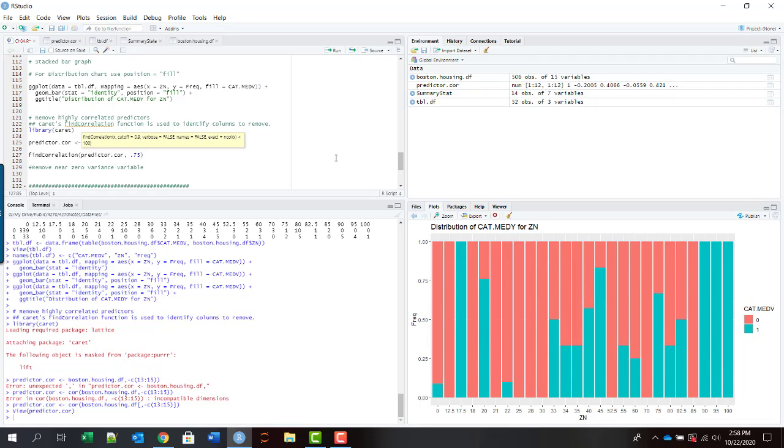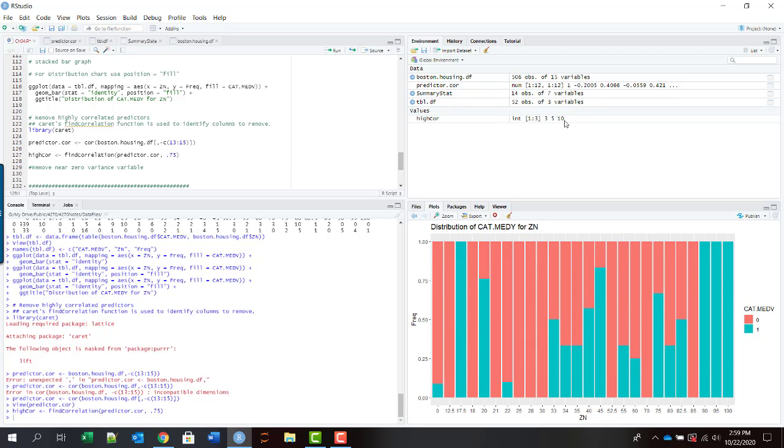Of course, we want to capture that, so what columns is it going to find? Let's say highCor. So now highCor finds three of them, 3, 5, and 10, to be removed.